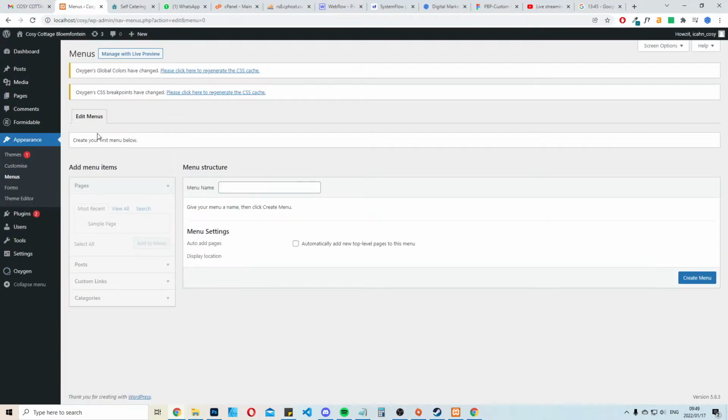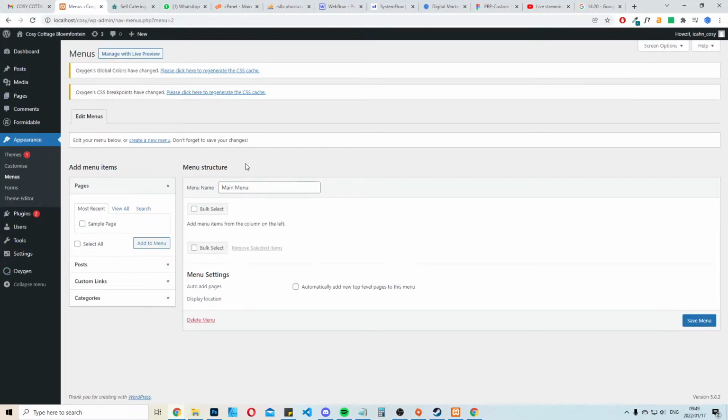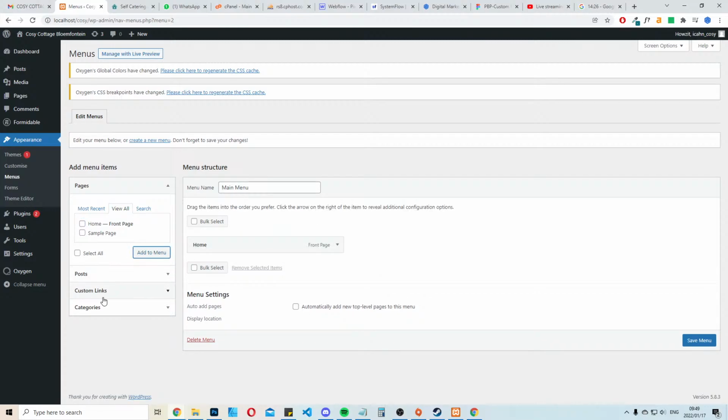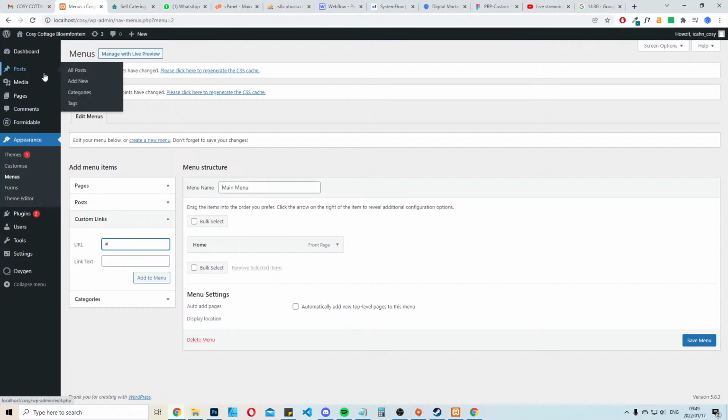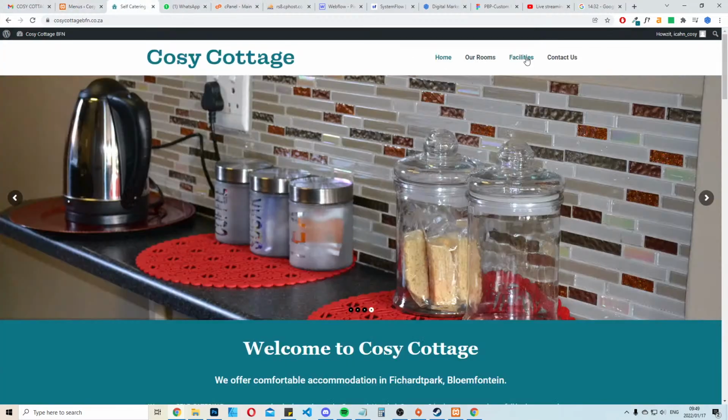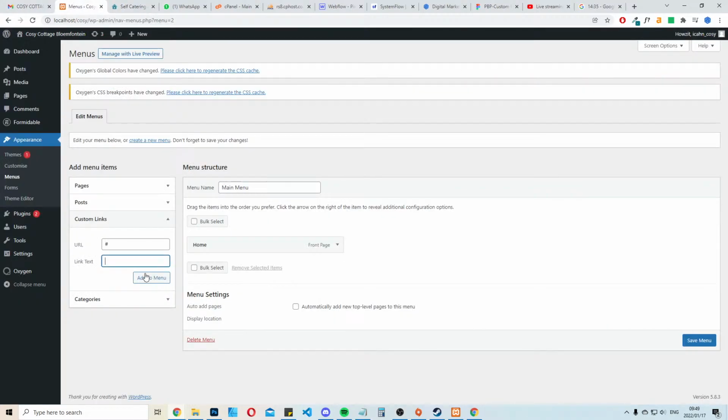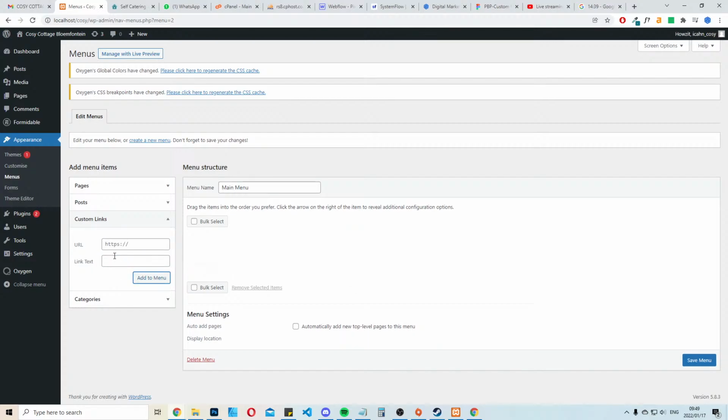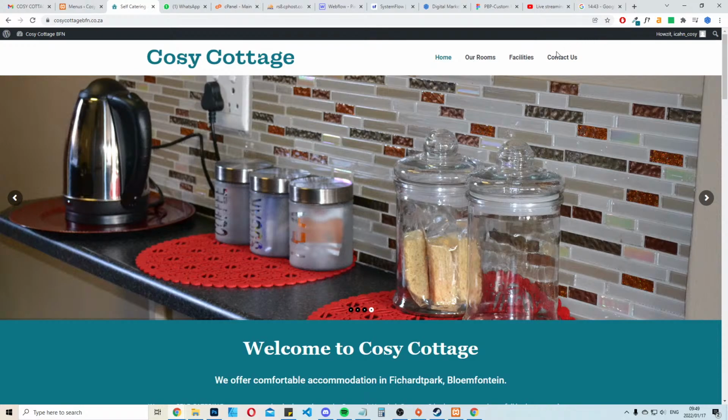Appearance, go to menu, main menu. Now from here, we'll add the home page. And we'll do custom links. So this will basically be boiling down to sections. And it's called facilities. We'll add the hash for now because we don't know what section it will be yet.